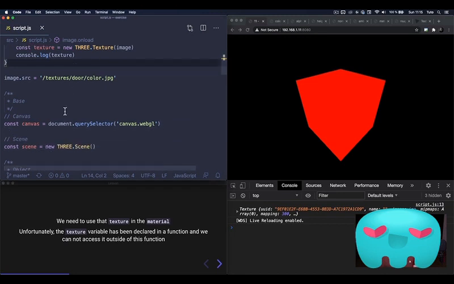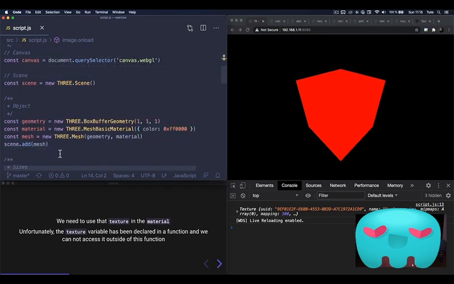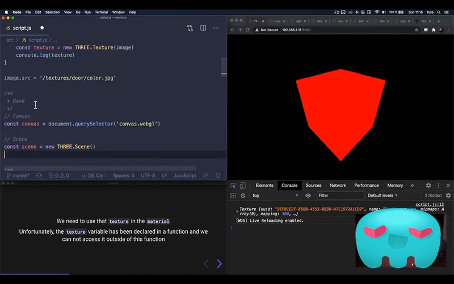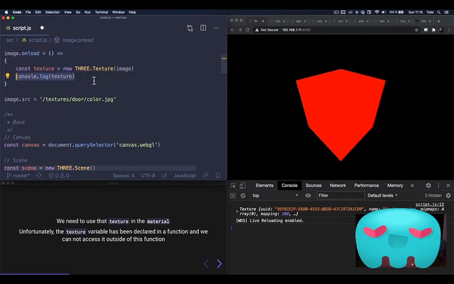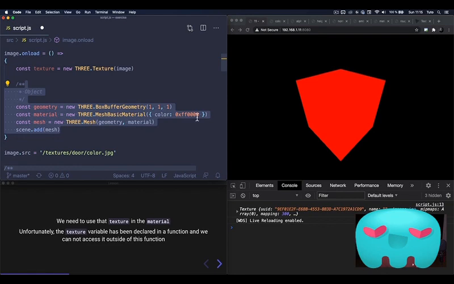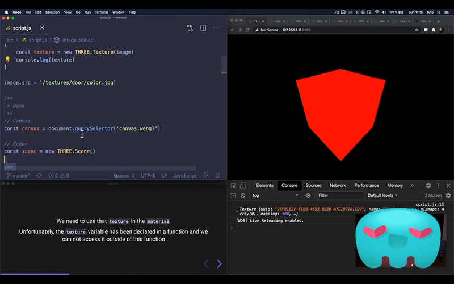All right, what can we do? First solution, do not do it. I can take this whole code. Don't do that. I will show you a better solution. And put it there. And here I will be able to use the texture. All right, this is a solution, but having to move all your code inside a callback function will be a mess, especially if you have multiple textures to load. So let's not do this.